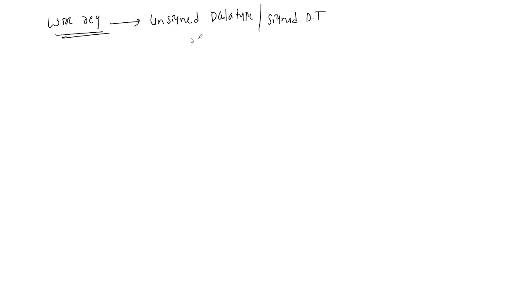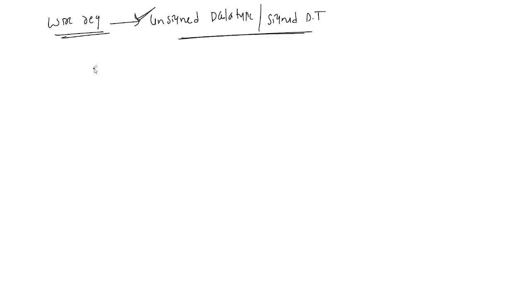So that means in the data types, I told you wire and reg data types. What are the wire and reg data types? Are these unsigned data types or signed data types? I told you it may be either unsigned or signed data types. Unsigned data type means, yeah, unsigned data type.